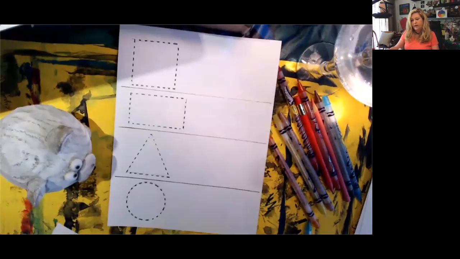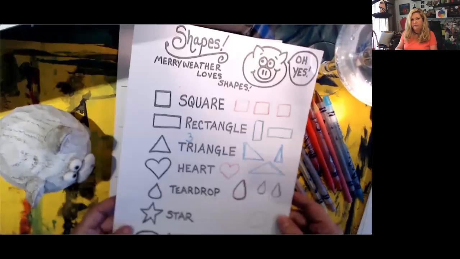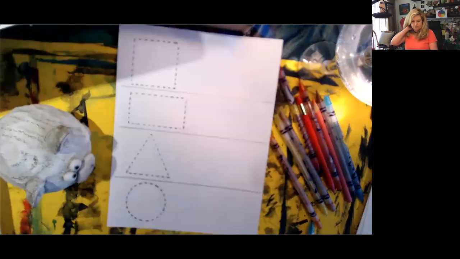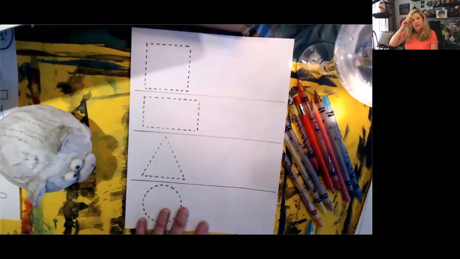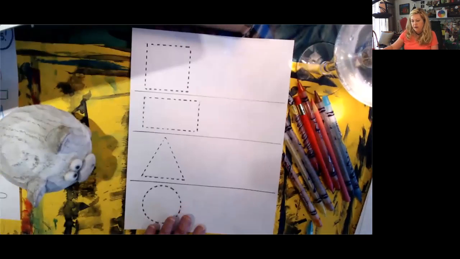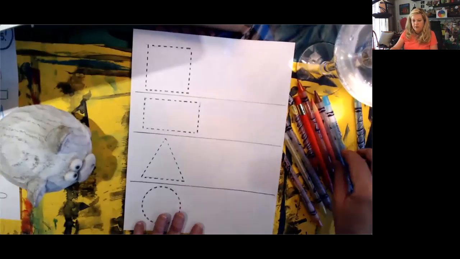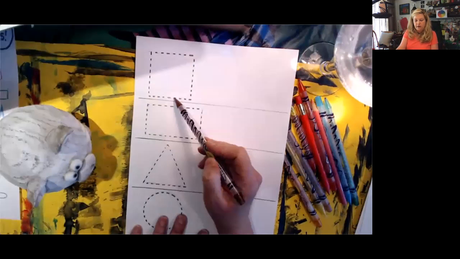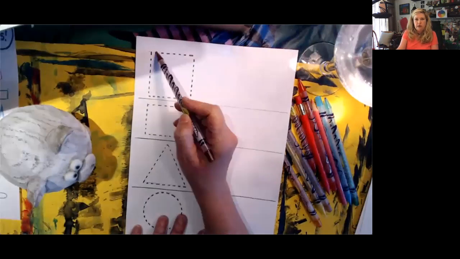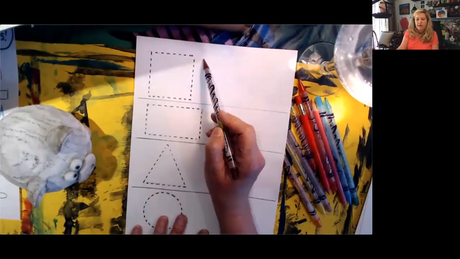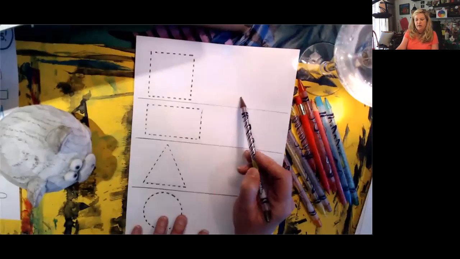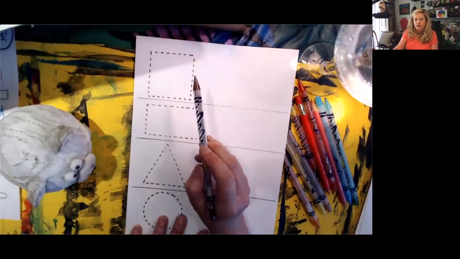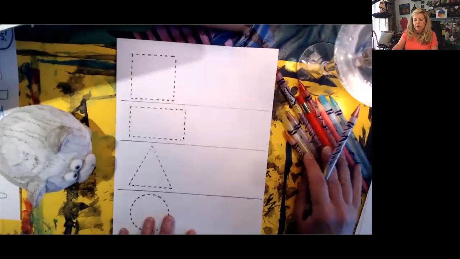And you can come back to this page if you haven't finished your practices on the side. I would like you on this page to outline the square and then freehand the very same square next to it, and then try to do a third.